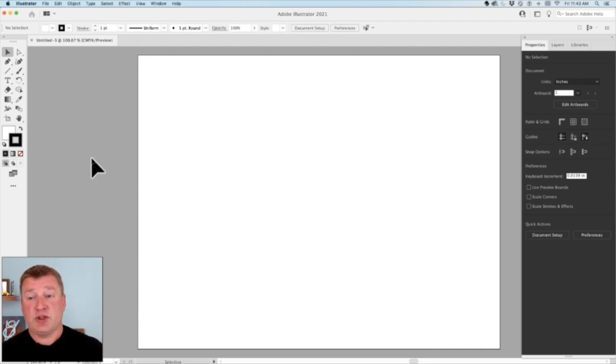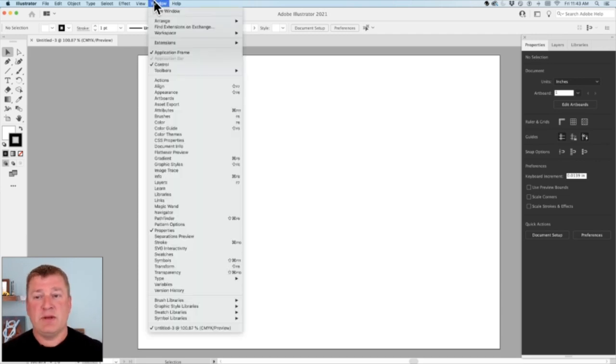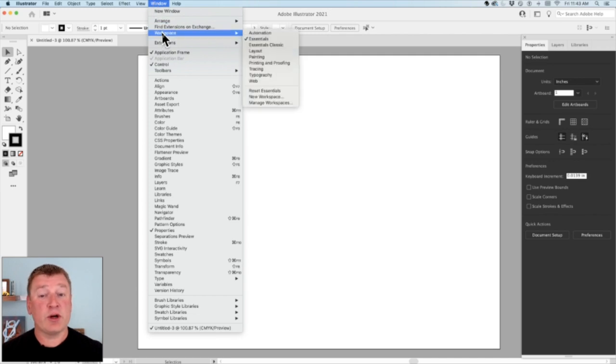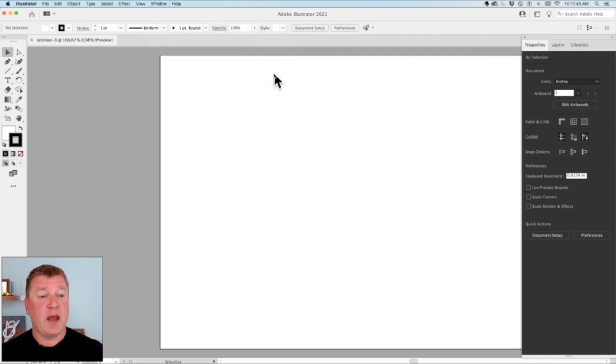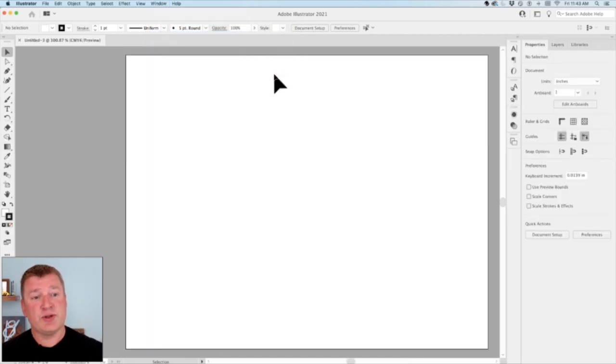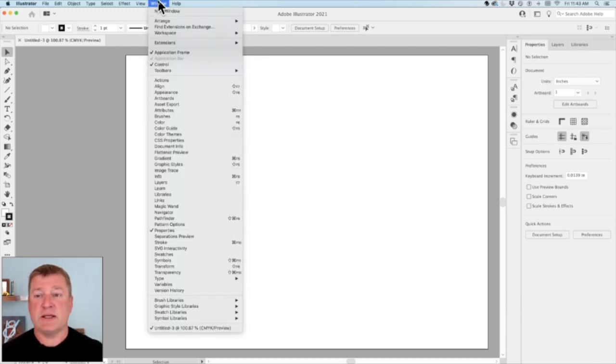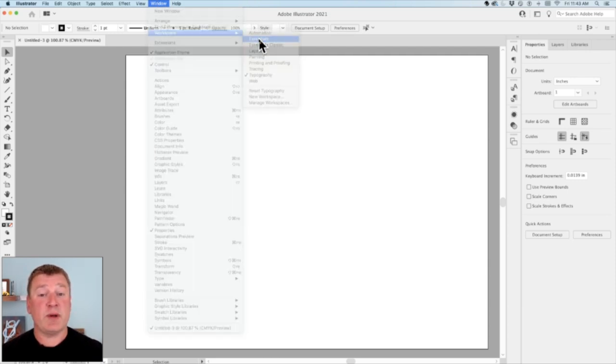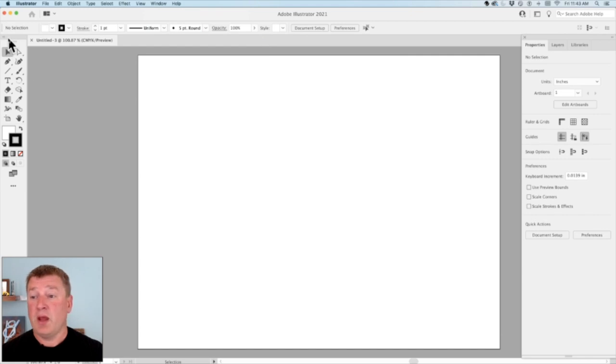Now, I'd also like to make sure that I have all the content on my window in order for me to work. And that can be adjusted under the Window menu under Workspace. Maybe I'm doing layout or painting or typography, and this will change the tools and the panels on the right-hand side. So this will give me all the functions and features that I would want to have. We're going to stick with the essentials here by going under Window, Workspace, Essentials. I get my toolbar and my panels.